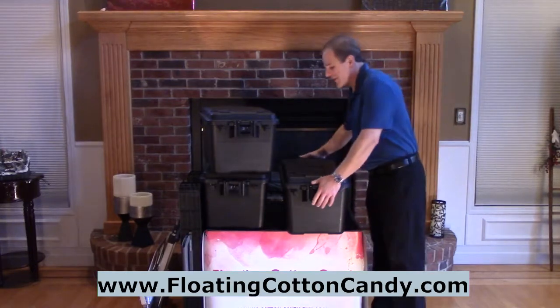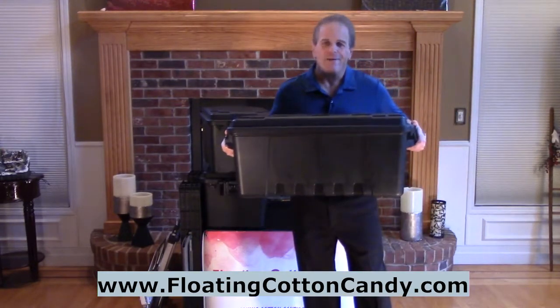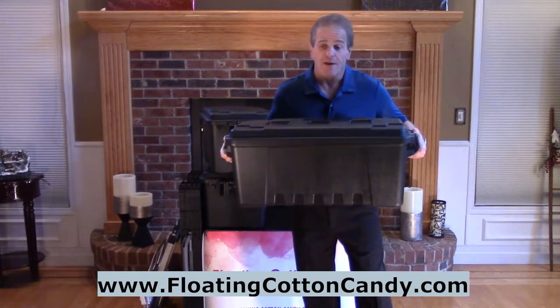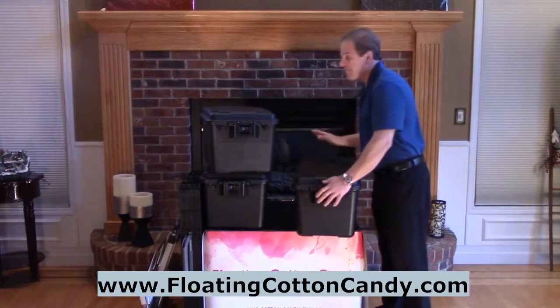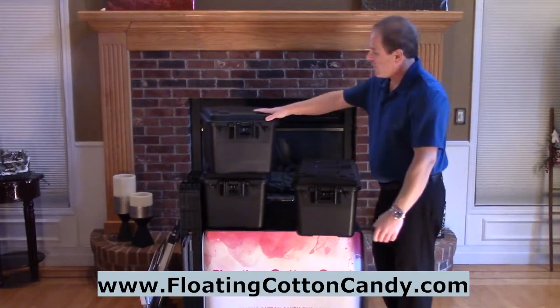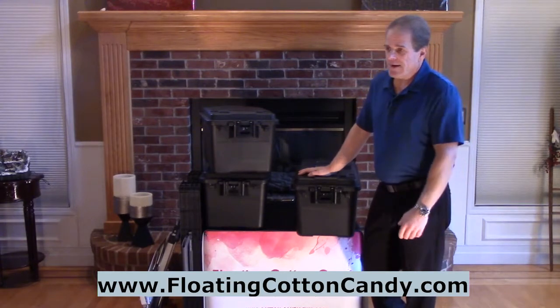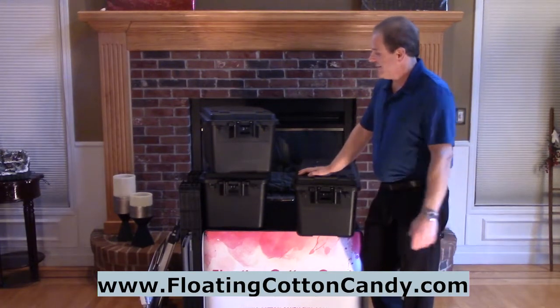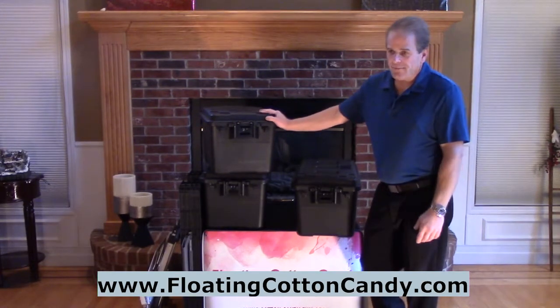This is what they call a medium Sportsman's box. So I don't know how big the large is. I don't need the large. You probably don't need the large. I don't think you could carry the large. I'd like to get away with 3 of the smalls. Can't do it. I could definitely use 3 of the mediums instead, but I'm space conscious, so instead of using 3 of the mediums, I use the least amount of space I can. That's 2 smalls and 1 medium.